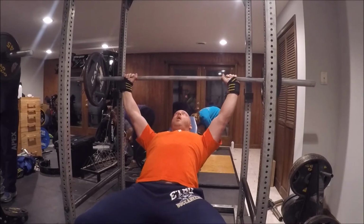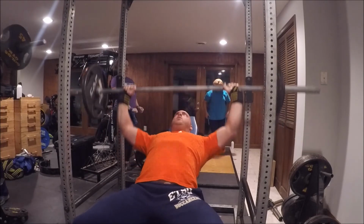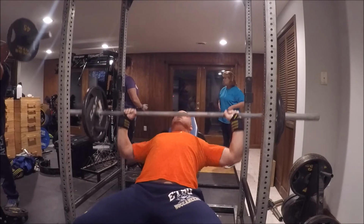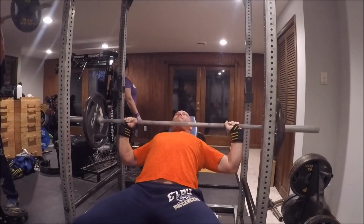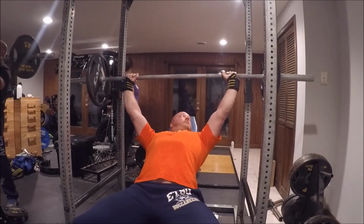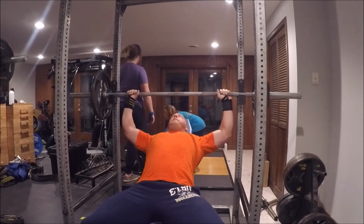This was on Tuesday. It's the pressing day or upper body day for me. Doing 185 for these no-touch incline presses. Don't go all the way down because of my shoulder issues, and also trying to focus on a full range of motion on my pec majors.